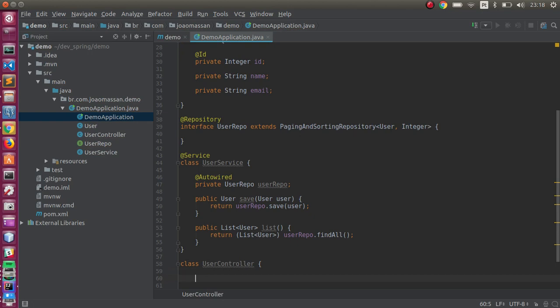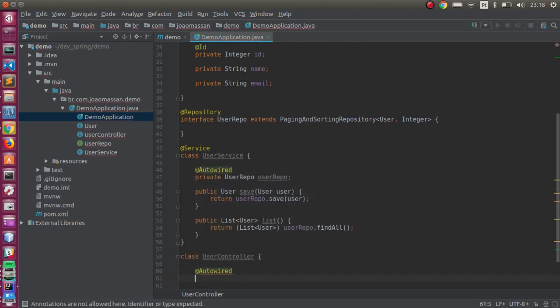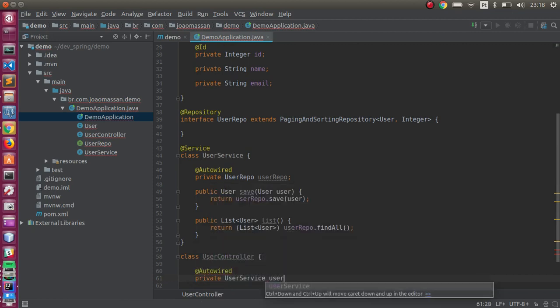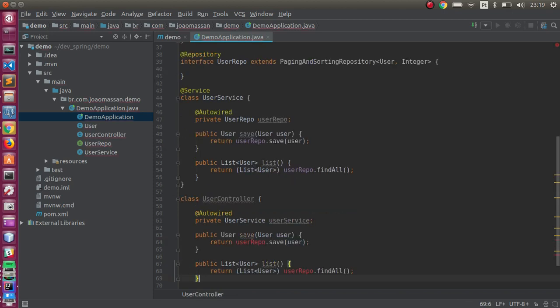We are going to expose this like a REST and RESTful API, and so for that I'm going to autowire my service layer here, like private UserService, and I'm going to define the same two methods here. It's not necessary to do that, but I like to divide my applications with these three layers, even if it is a small and sample application.